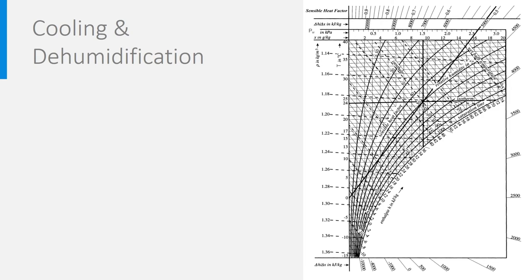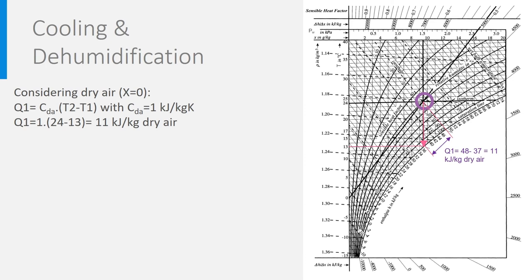In another lecture, we already studied the cooling and dehumidification processes. Let's look now at the corresponding enthalpies. Let's start from air at 24 degree Celsius and a relative humidity of 50%. Its absolute humidity is therefore 9.5 gram per kilogram and when cooled, the process takes place on the vertical line as long as we don't cool below the saturation line. In the present case, where the air is cooled down to 13 degree, the quantity of heat needed will be H2 minus H1 equals 48 minus 37 is 11 kJ per kilogram, which can also be obtained by using the equation Q is CdA delta T equals 1 times 24 minus 13 is 11 kJ per kilogram dry air.